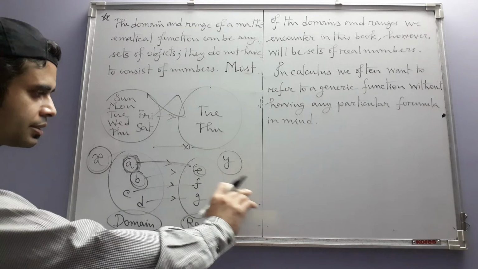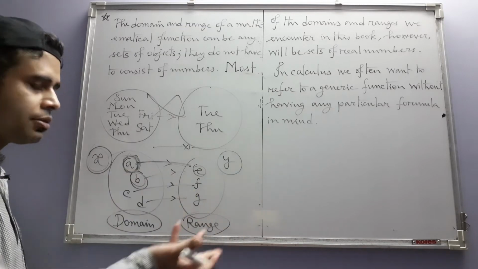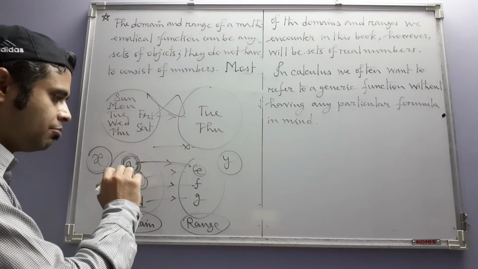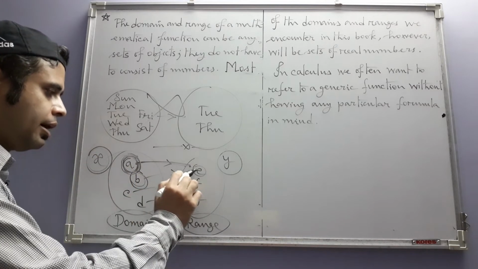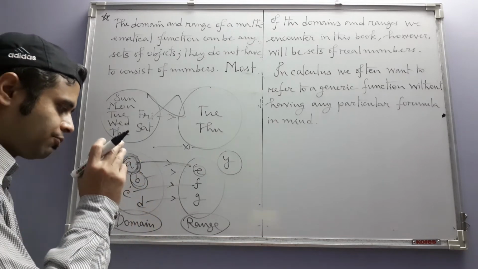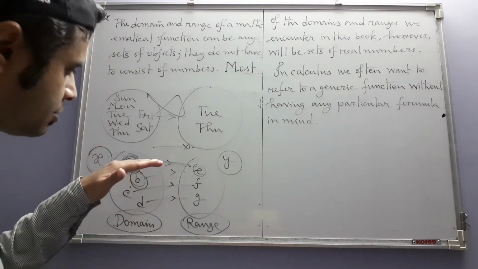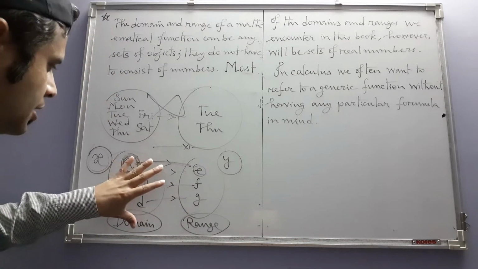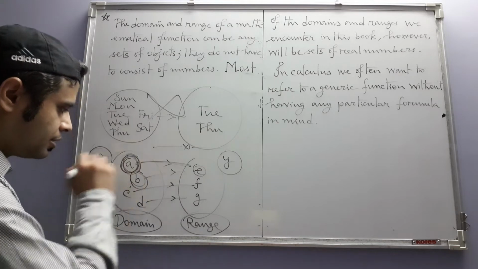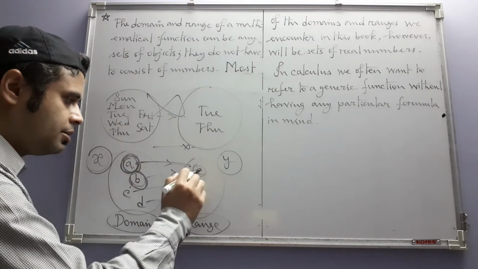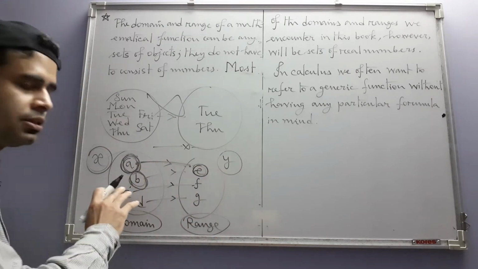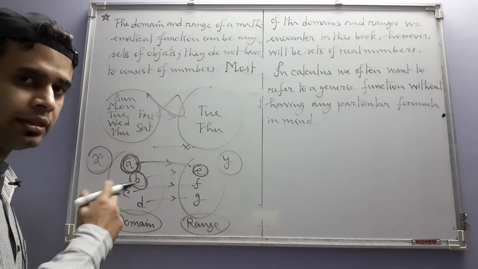For example, a function like this. What formula can you think of when you want to get e from a and e from b? We cannot think of any formula. The point that this is also a function simply lies in the fact that for each element in the domain there is a unique element in the range to which it is related by that function.